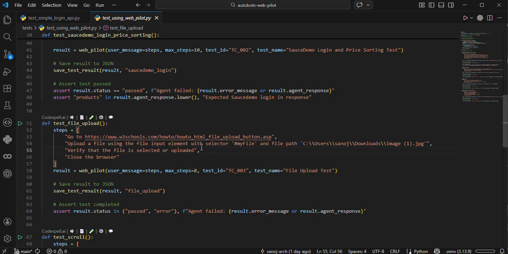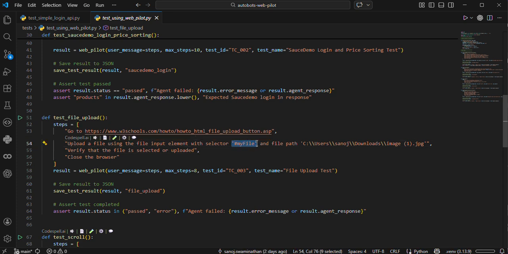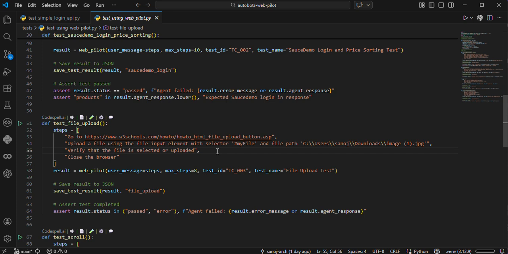It will upload the file, and the good thing is that it supports plain English, and if you are an expert in automation, meaning identifying objects, CSS or XPath, you can also specify that in the steps. So we can write in two ways. Either specify plain English directly, or within the plain English, as an engineer, you can inspect the element or object and write it in the step also. Either way, it will work.